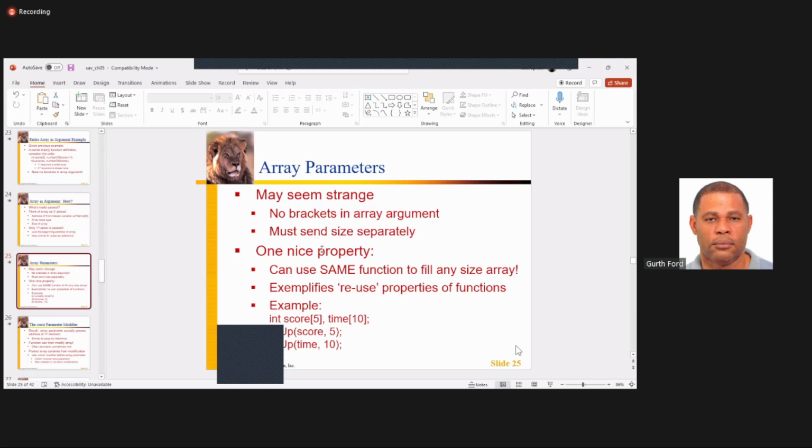But what makes this interesting and nice is that we could basically use the same function, and we're not pigeonholed into, okay, the first array was a 10 element array, so now that I'm dealing with a 50 element array, I've got to write a new function. No, because of this implicit declaration, the same function, no matter what, can calculate the average of a 50 element or a 5 element or a 10 element array, doesn't matter. And so you can basically just reuse those.